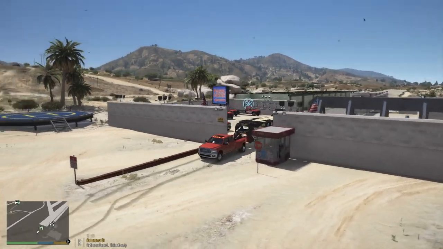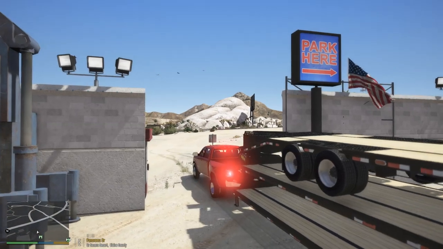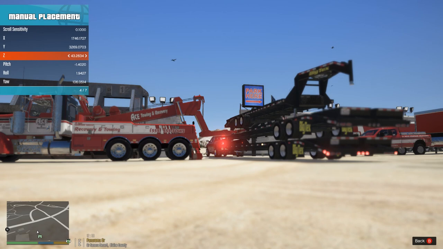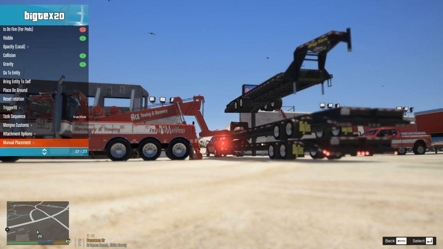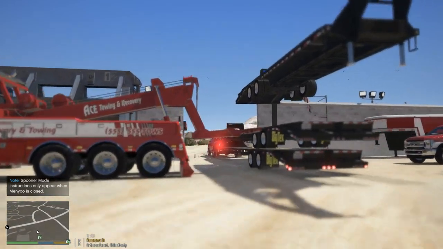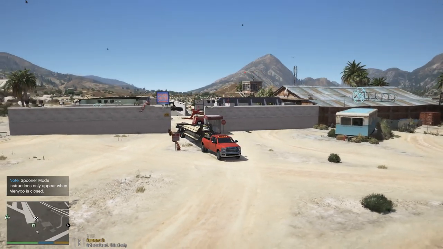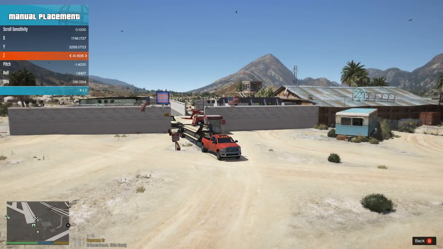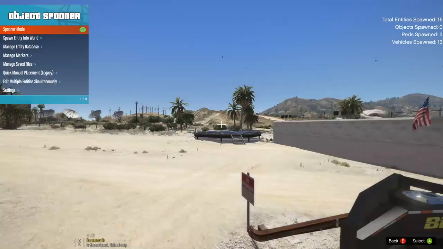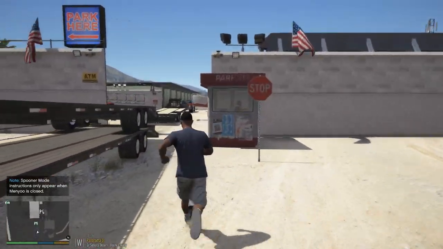You know what, just to make it go fast, I'm just gonna stay in the truck. Alright, lift that one up. And let's pull forward. And we'll set that there. We also gotta unfreeze it. Oops. Alright, just gotta do this one more time and we are done.